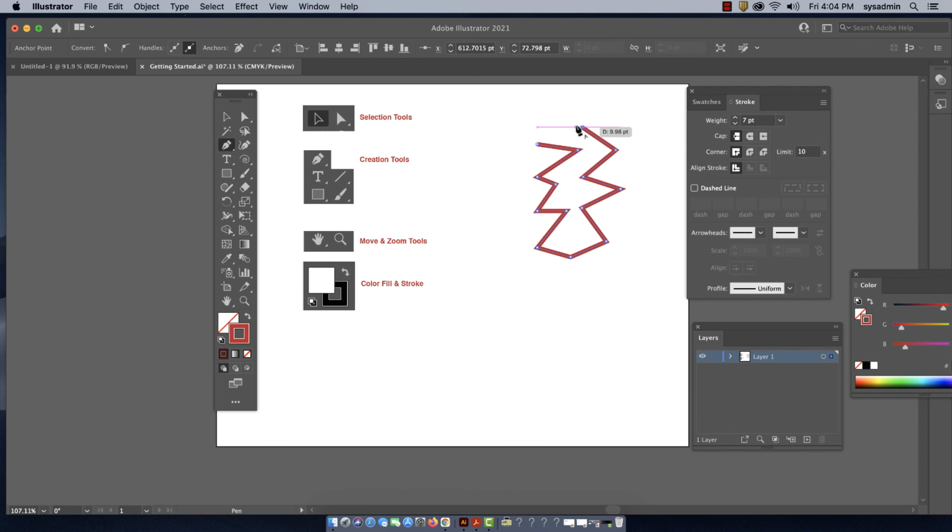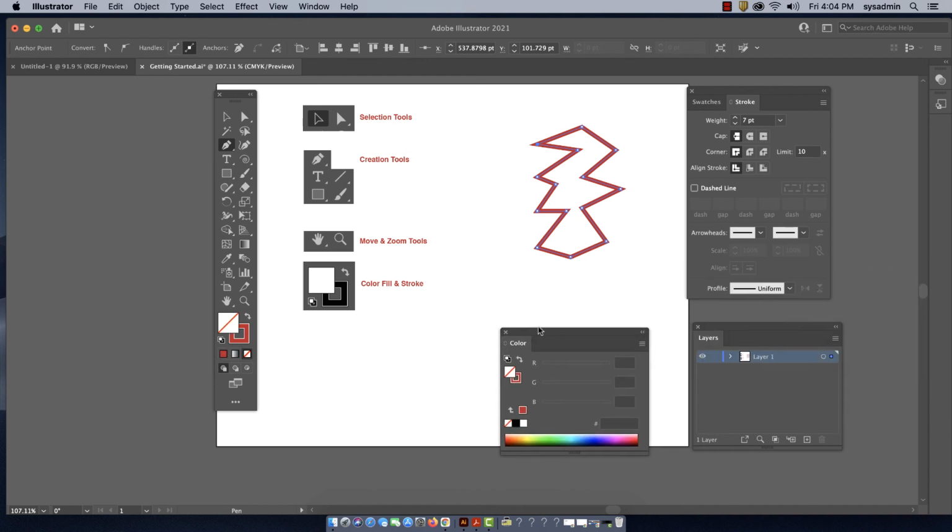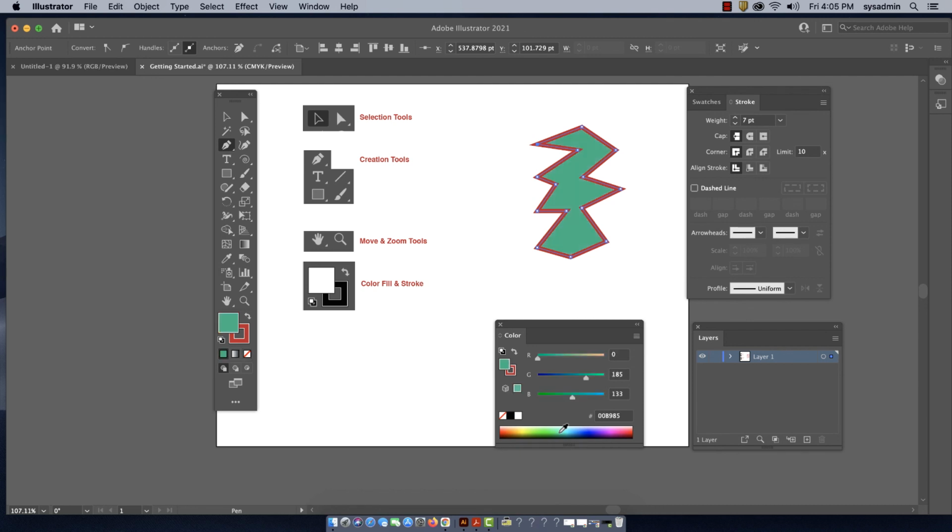I'll go back. When I want to come up, I have to go back to my first point. And when I click on that first point, you'll see there's a little circle shape underneath my icon. Right? There's nothing, and as soon as I hover over it, I get that little circle shape, and it says anchor. So then I can click and it's closed. That's when I can fill this with something like a color. So I have my little color window there, so I can fill it like that.